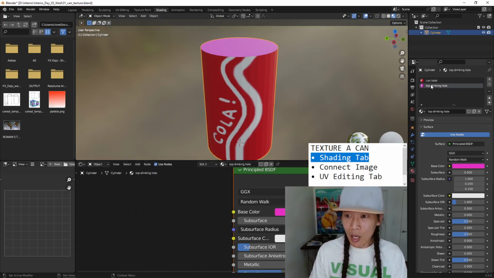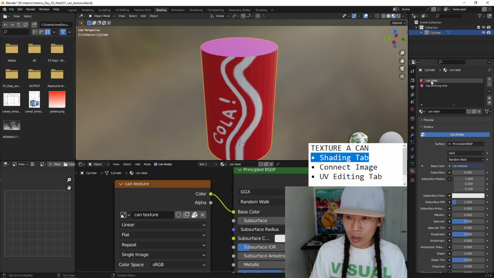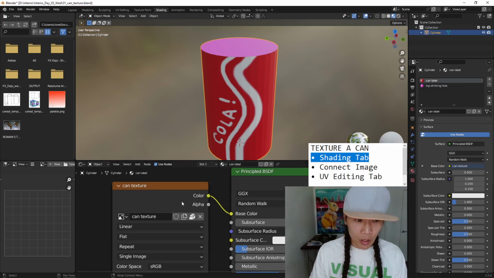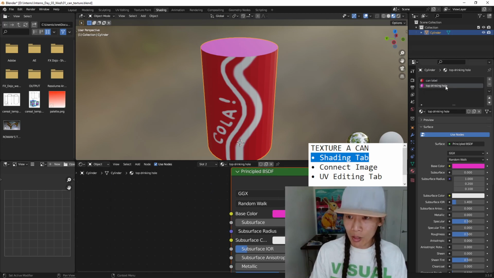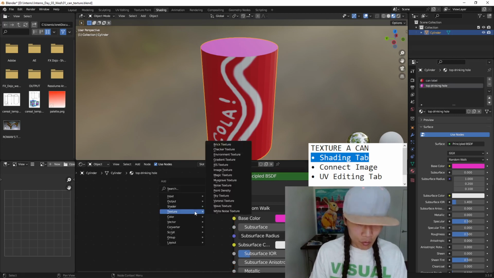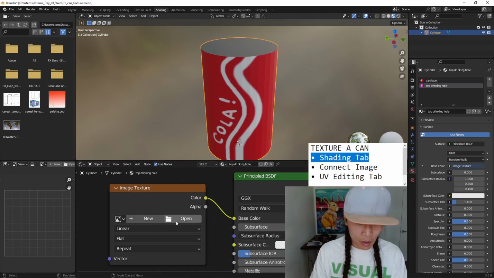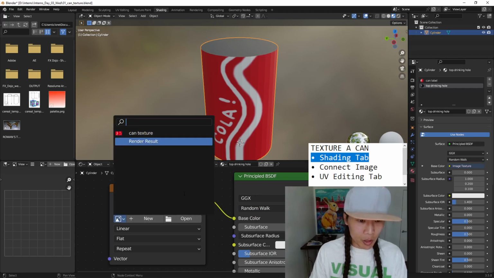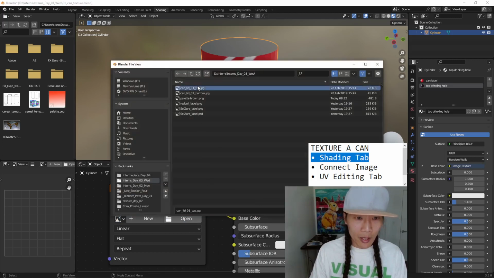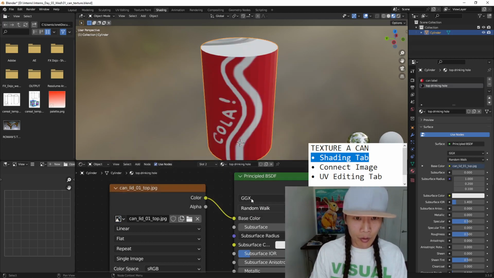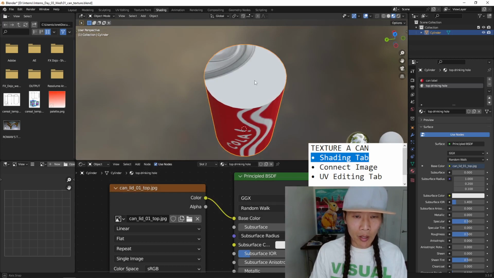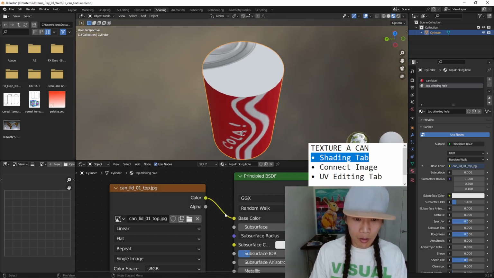Okay, so I've got my other material selected. I already finished working on the can texture, so I'm going to select this other material, and of course Shift A, I need an image texture, connect color to base color, and I don't have the lid image loaded up, so I hit open, and let's just load it up here. Boom, there it is. Okay, it's in there, and it replaced the color, right?